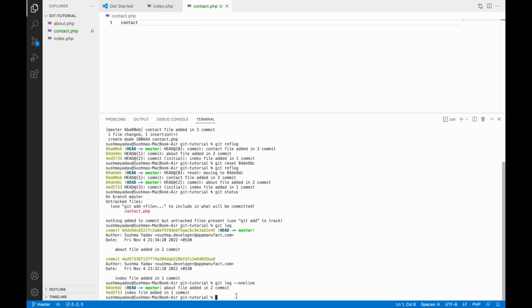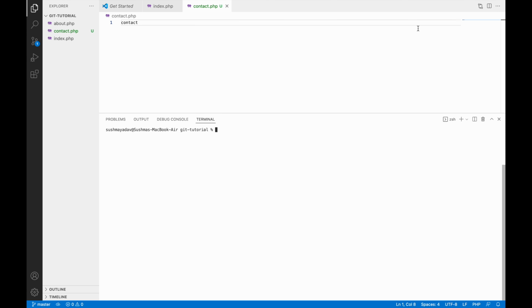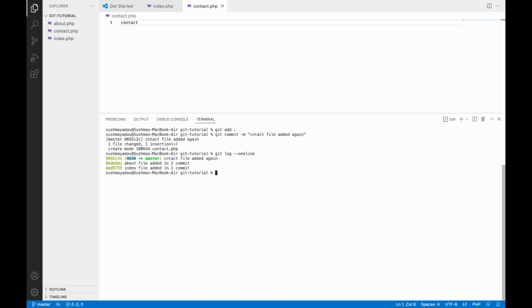So now let me clear the terminal and now again commit. So write git add dot, after that write git commit and let's say contact file edit again with message. So now I'm going to reset it with hard option. So write command git reset and copy the second commit id, paste and with hard option.